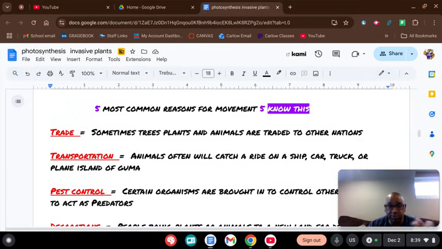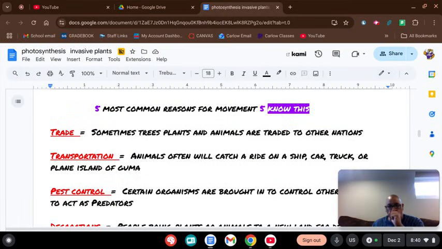Those cherry blossoms, however, don't belong in the United States. That type of cherry tree does not belong in the United States. We keep them under control so they don't go wild. All right. That is one type that we know we bring in here on purpose, as a trade, as a goodwill offering, as a handshake, as a peace treaty, something like that, where we give you something from our country or another country gives to another country.